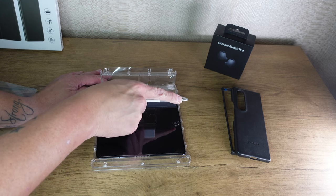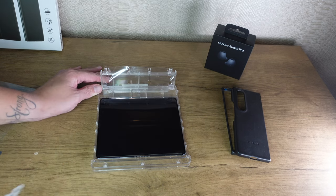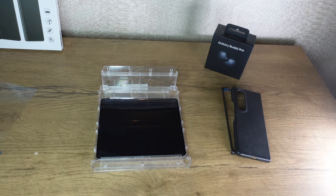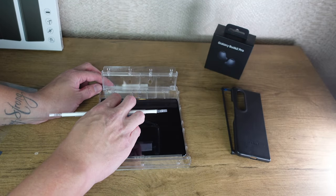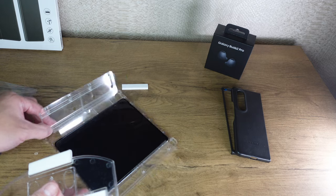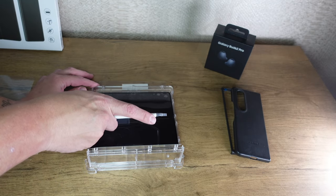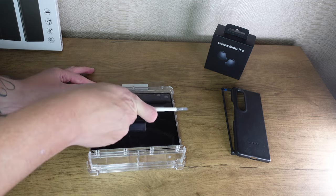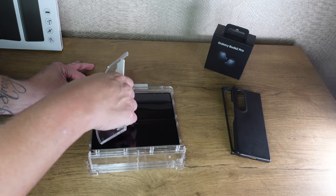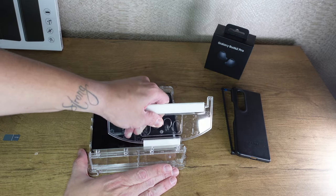It's a really, really simple install. If you follow the instructions you really can't go wrong. Now just peel up these bits. What I'd say is best to do - as I've done many of these before with Whitestone Dome - is take this part right here, go from the middle of the screen, and just work your way ensuring all air bubbles are out completely. Then no need to remove it, just take it round, spin it round so that it's up against the bump stop like so, and then do the bottom half of your screen. Just slide up again, ensuring that you've got all air bubbles out.